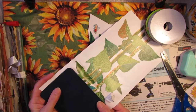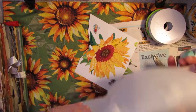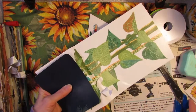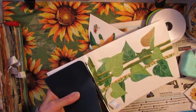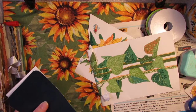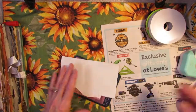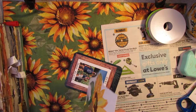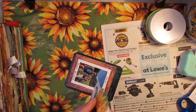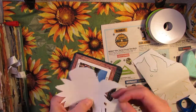So if you have these great big giant stickers and you're thinking they're not going to fit in your journal, why not cut them to size? See, still got that. It's gorgeous. That'll go on something else, another journaling card. Now let's see if I can get this off without ripping it. See, beautiful, beautiful.